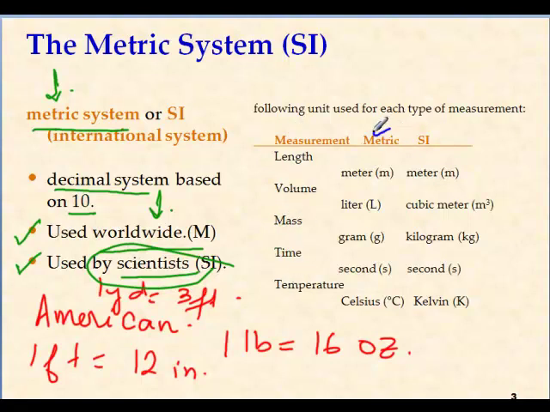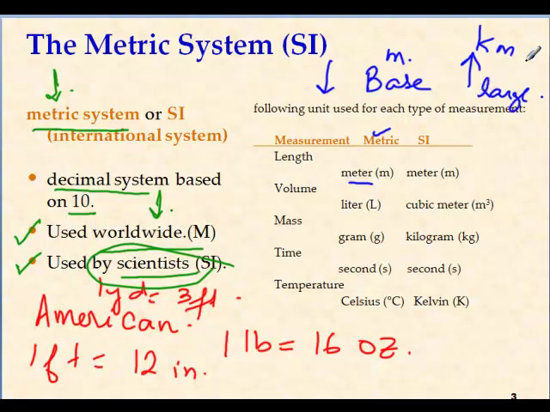In the metric system, the base unit is a meter. By the term base unit, we mean that the base unit can be either enlarged or decreased. So for example, if my base unit is the meter, I can put a prefix in front of that to enlarge the unit and call it kilometers. Or I can use another prefix which will decrease the base unit. We'll talk a lot about these prefixes, and you will have to know some of them. But this is what the base unit is.